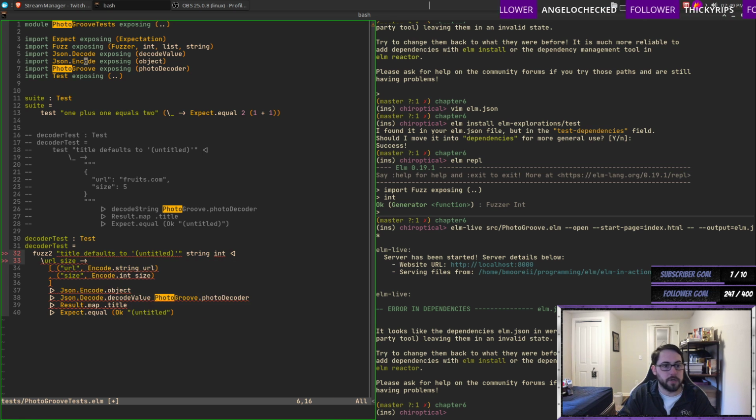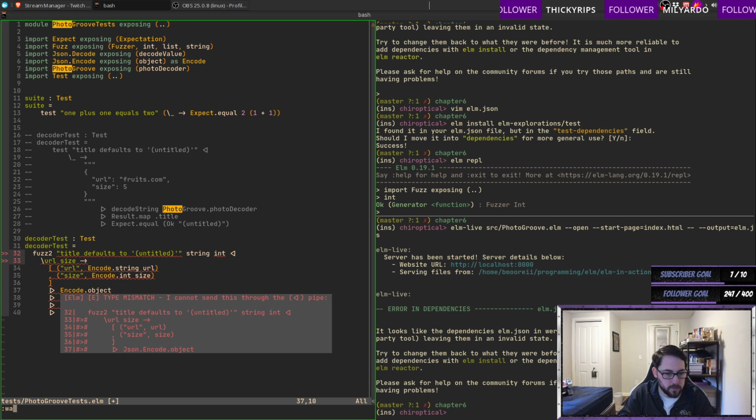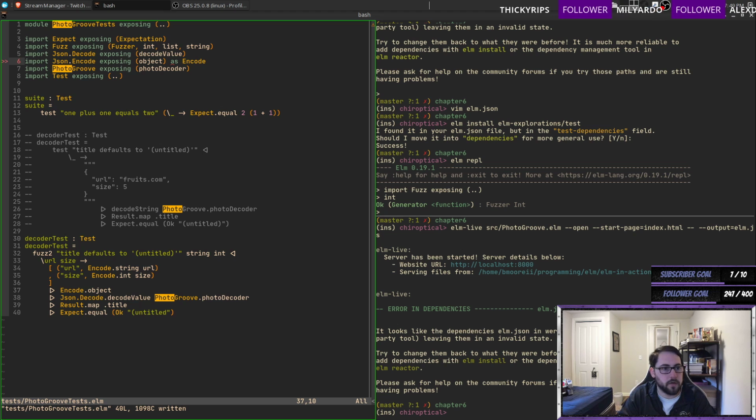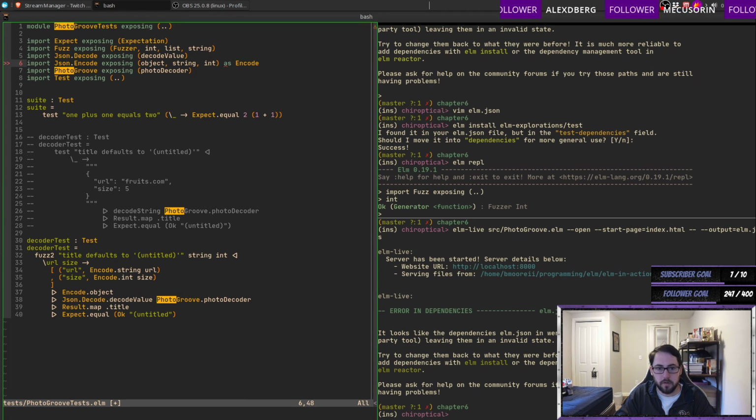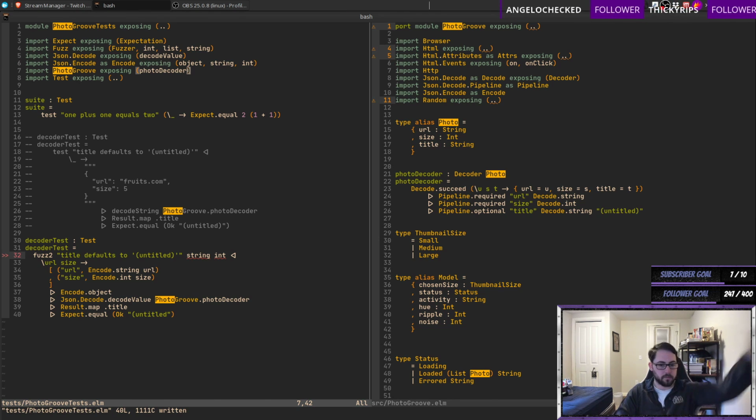So this has to be as Encode, so we don't have to type Json.Encode. And I think we can write all this. Oh, I also need to do photo object string int. Oh, I gotta put the as in front. Json.Encode as Encode exposing. Okay, so something like this.